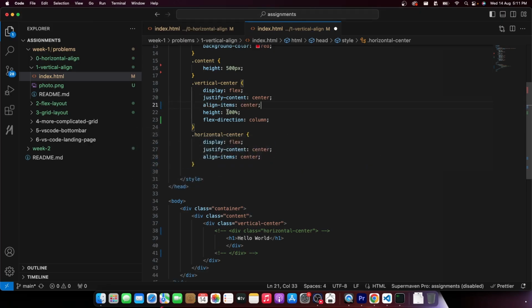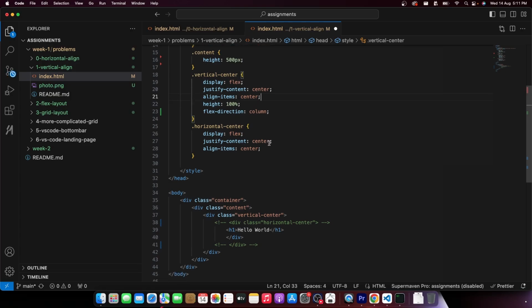I have an align items, that's why. There you go. Forget what align items does. I had an align item center here. That is also another approach you can take. That's probably a cleaner approach if I'm being honest.